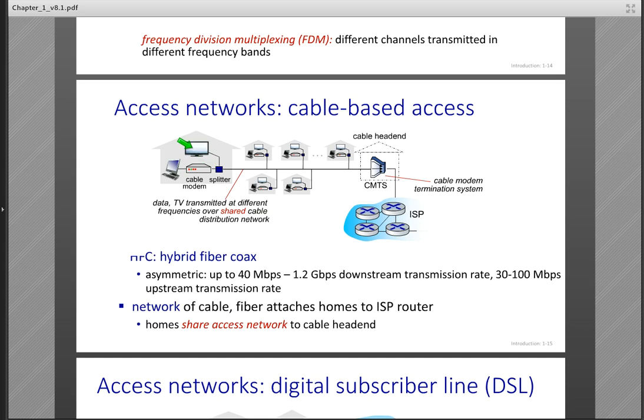Some channels are for TV, some of them are for telephone, and so on.